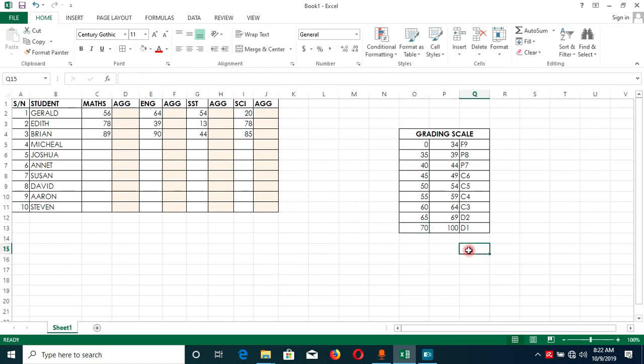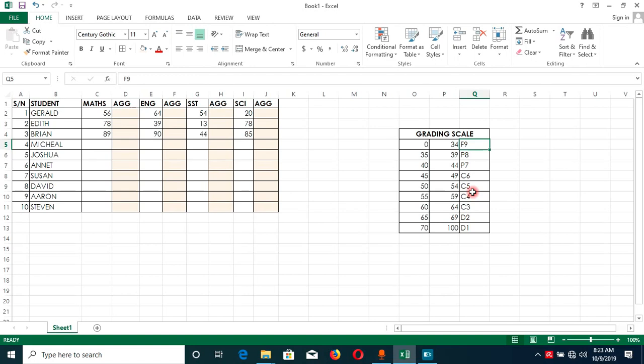So you see, we have not changed any value from the former grading scale that we had before. What we have just done is change how the grading scale was written. Now you see that our numbers are aligned on the right hand side of the cell, and the text and alphanumeric data types are on the left hand side. So our grading scale is now ready for usage by the VLOOKUP.